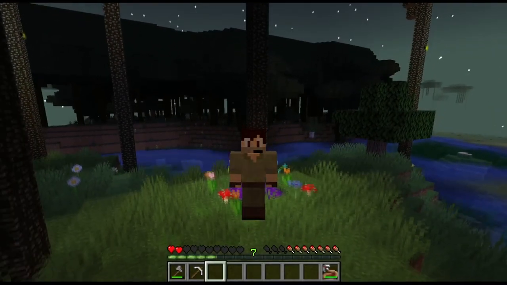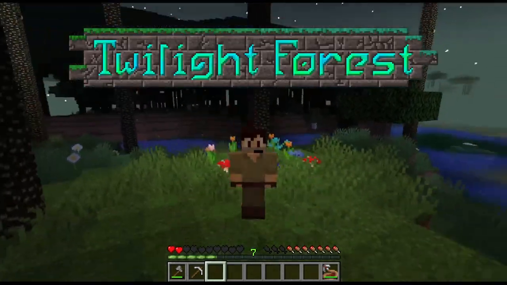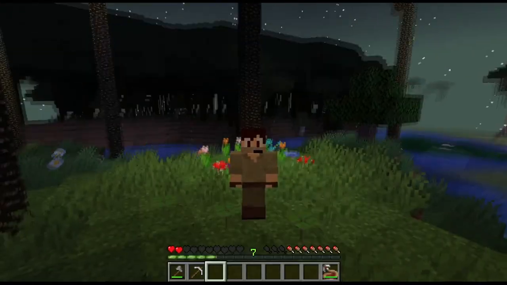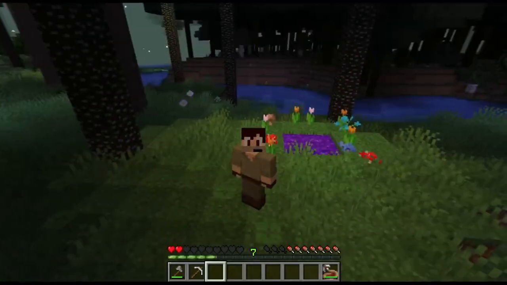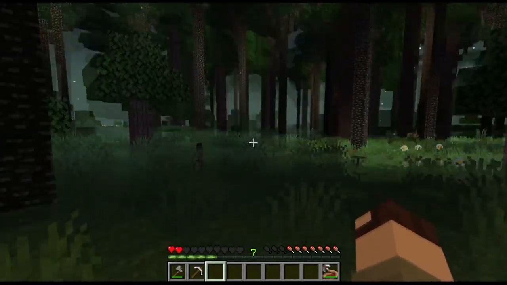Good evening, everybody! My name is Spicy Raider, and welcome to another mod showcase! Today we're looking at Twilight Forest, a 1.20.1 Forge mod created by Benimatic. This mod adds a new progression-based dimension to Minecraft. This dimension is filled with new biomes, new bosses, and fun new challenges.